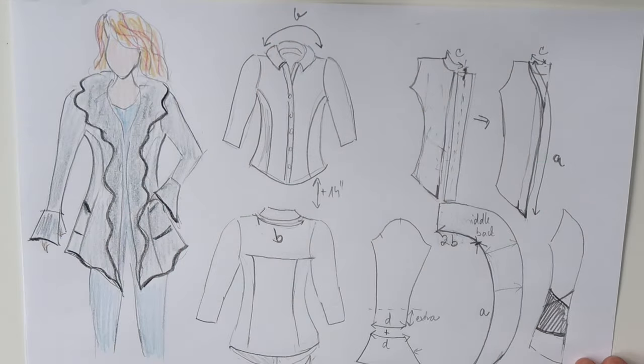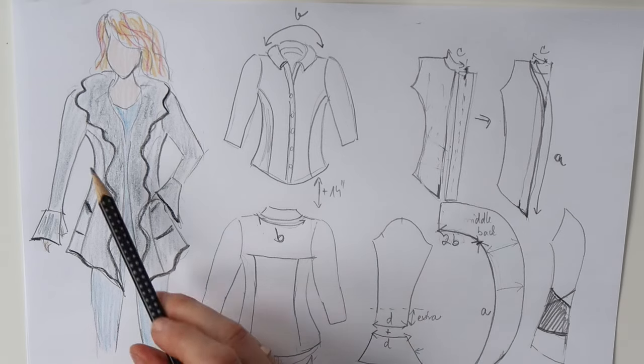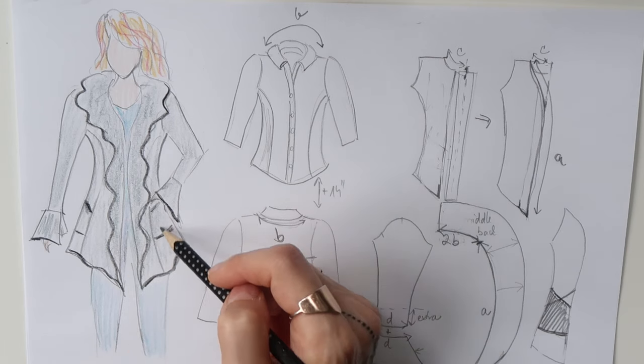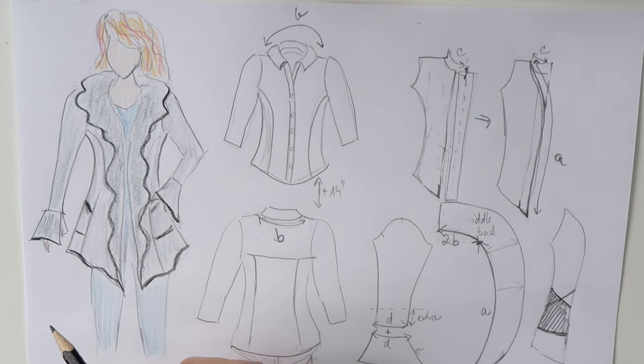As usual, let's have a look at the sketch of my cardigan first and at the pattern and how I created the pattern. So here we have the cardigan. You can see it has a long ruffled collar. It has pockets on the side parts, on the front, and it has these long cuffs.